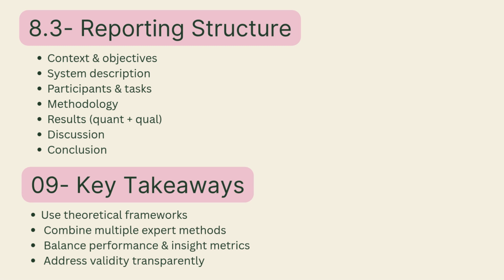When reporting results, we should clearly include context and objective, system description, participant and task methodology, quantitative and qualitative results, discussion and conclusion. And here are the key takeaways from this presentation. Use a theoretical framework like Munzner. Combine multiple expert methods for depth, balance performance and insight metrics. Address validity transparently to ensure credible results.